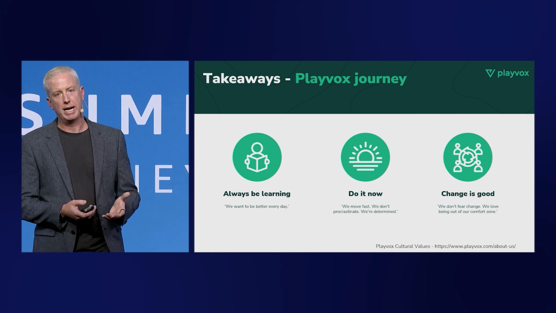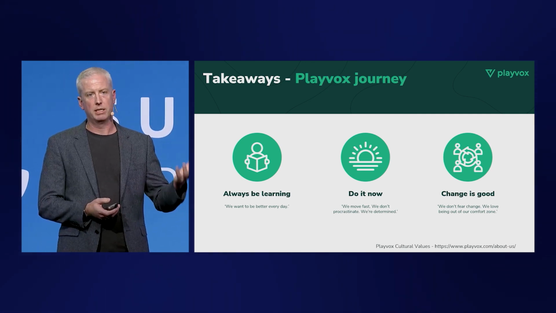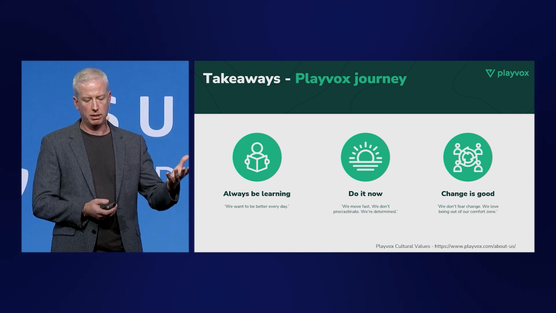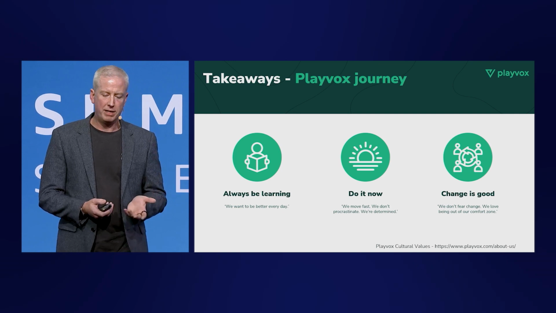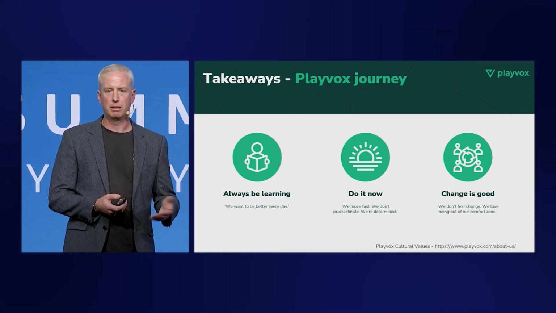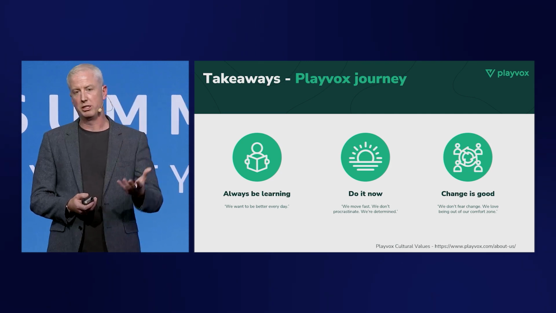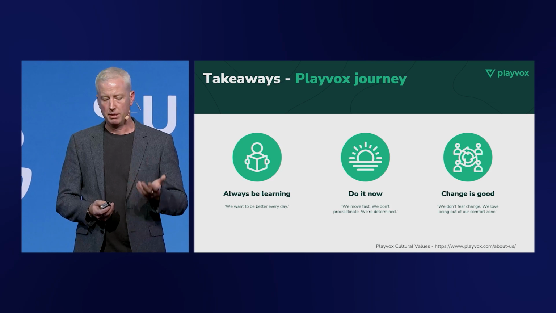And we're engaged with our AWS account team so that they can help us with the latest techniques and so that we try to adopt those as we go. We do it now. So we try and move fast. We don't procrastinate. And that means that there's no best time to start. So we just went, there's no best time. Let's just do it. So we're not afraid to fail, but we try to fail fast.